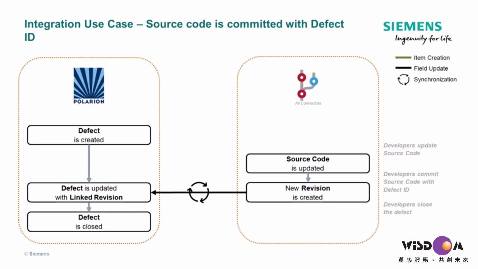The first use case is where Polarion is used to track the resolution of defects associated to source code. The defect is created in Polarion, and after analysis, the software development team gets assigned to it and then starts working on the source code. Once the source code is updated, the developers commit the code to their software version control solution and add the defect ID to the commit message. Committing the code creates a new revision of the code and updates the defect in Polarion with a new linked revision. The defect can then be analyzed and verified to make sure that the fix is working. In that case, the defect is then closed.